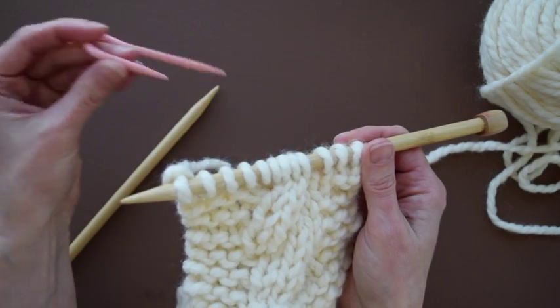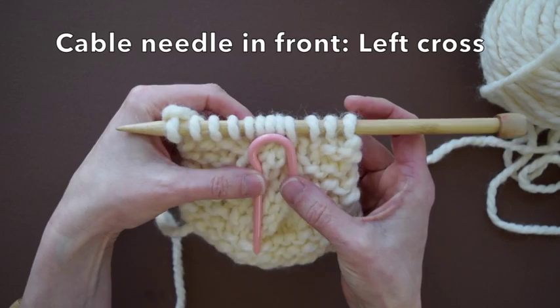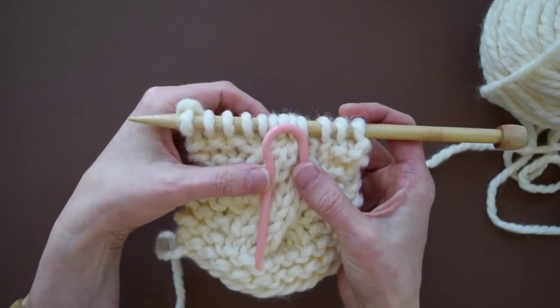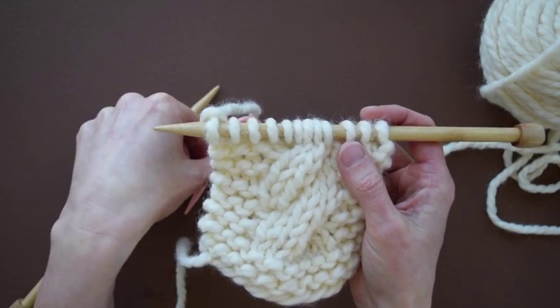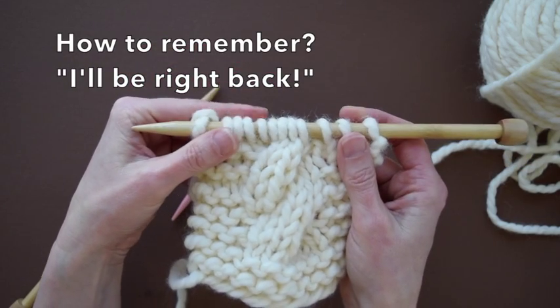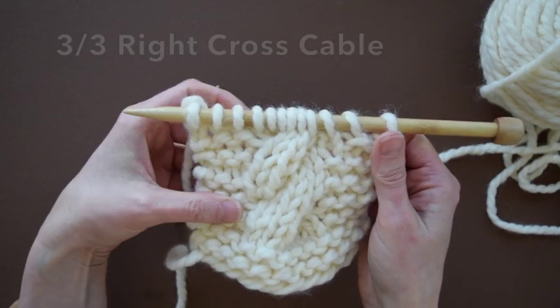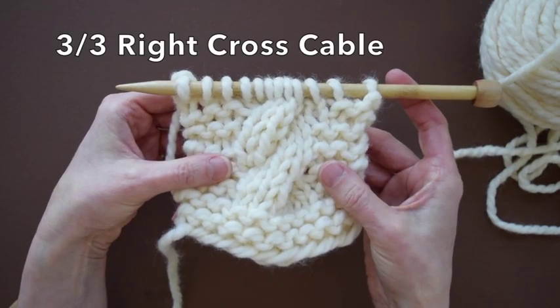If you slid your cable stitches onto your cable needle and held them in the front, this would form a left cross cable. One mnemonic device to remember which is to just remember the phrase, "I'll be right back." Holding your stitches in the back creates a right cable cross. So there you have it, a 3/3 right cross cable.